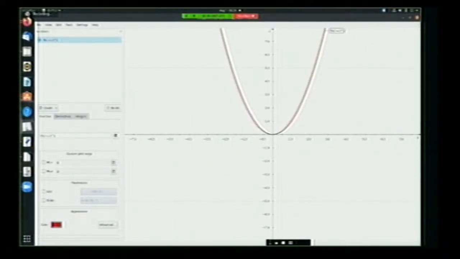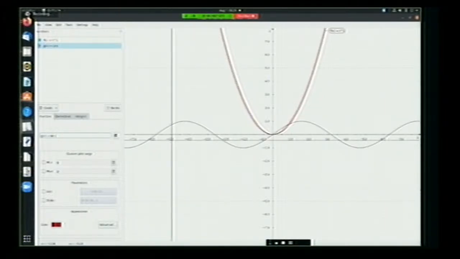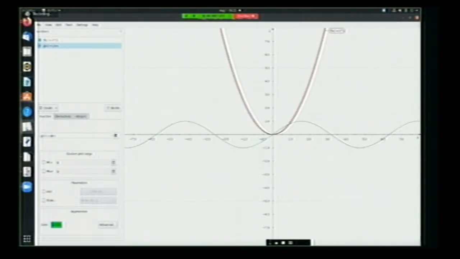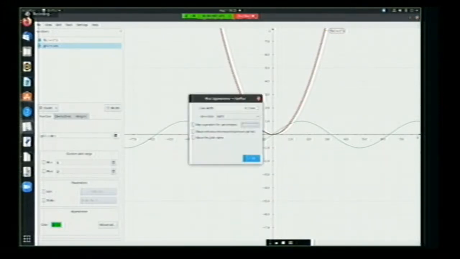Now same thing, suppose you want to create another function. This will be named g of x. Then you can input any value. Say I am writing here sine of x. So this is the curve for sine x. I can even change its color if it is not visible. Now it's green. Please increase its thickness if possible. Okay, I will increase the thickness as well.